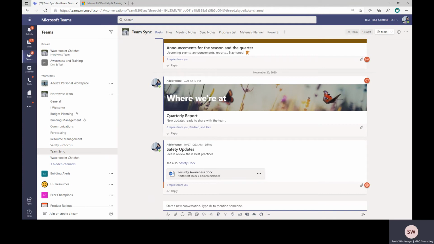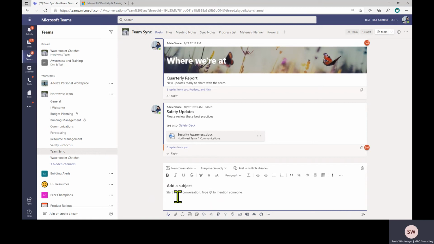And when I start a new conversation, I do like clicking on this paintbrush here to expand the compose box. That's going to give us more tools. And the main thing I like is just being able to add a subject. I think that helps people catch their attention, like safety updates, quarterly reports. So let's call this volunteer ops, something like that. And we're going to just put something simple like stay connected with the community. Okay. Go ahead and share that out.